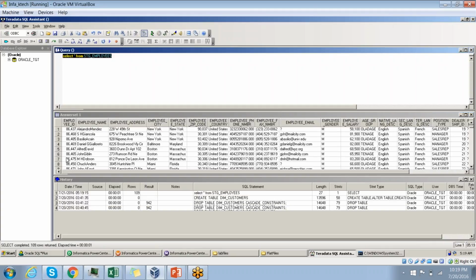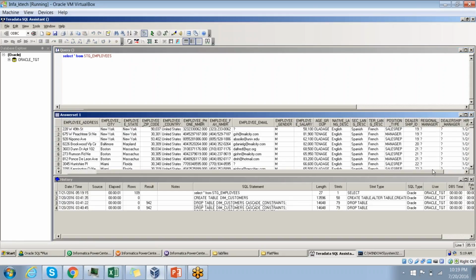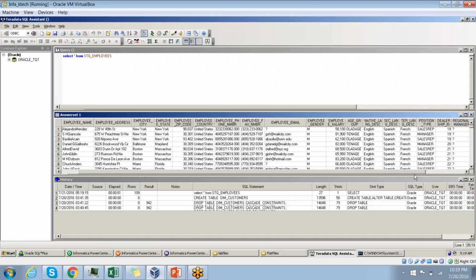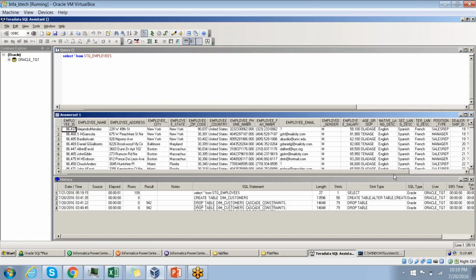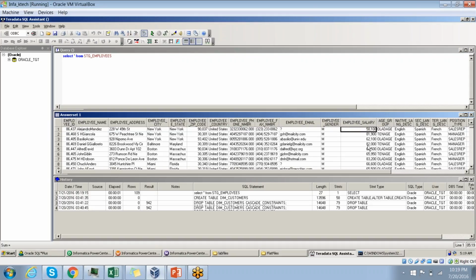If you look at the data here, can you see the salary? Where is the salary? Employee salary. Okay, so this is the data you got from the lookup. The rest of the fields came from the flat file.